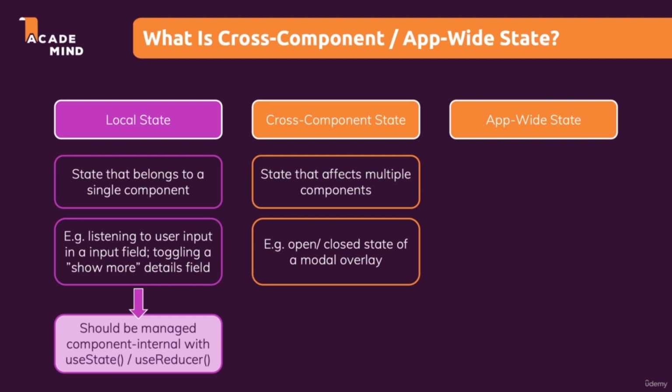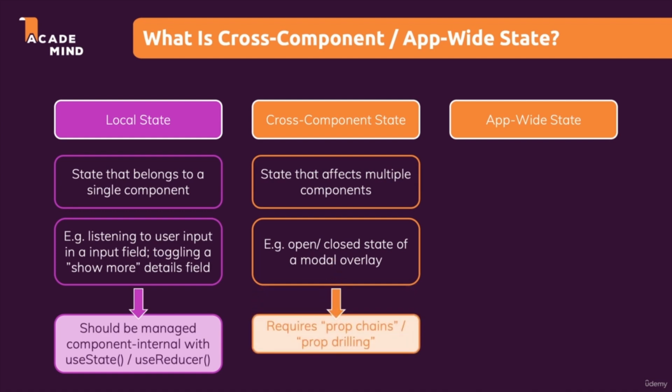And we can also implement that with useState or useReducer. We then just need to pass props around. So we need to build those prop chains or do this prop drilling, as it's also called, where we pass props across multiple components, where we also might pass functions as props across multiple components so that these different components can work together and manage state together. And that's not bad or anything like that, it's just a little bit more complex than local state.